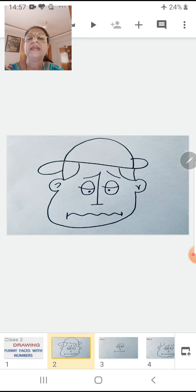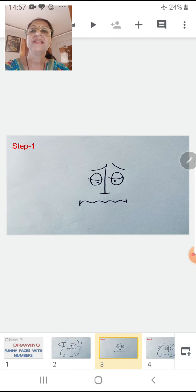Now, this is the first face. This is with number 1. Can you see where number 1 is? Yes, where the nose is, right? Now, this is the first step.